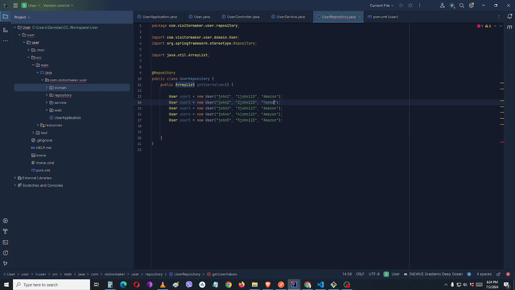And gmail.com. So we have 5 users. Of course, there is probably a faster, more efficient way to populate the array. Well, no, let's leave it as is because we don't want too much complication here.